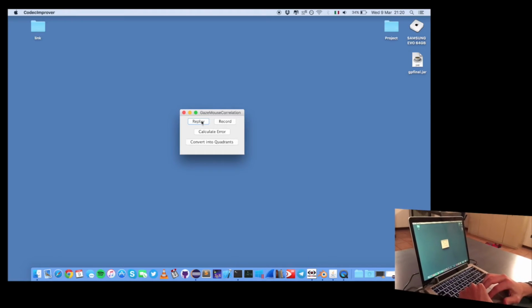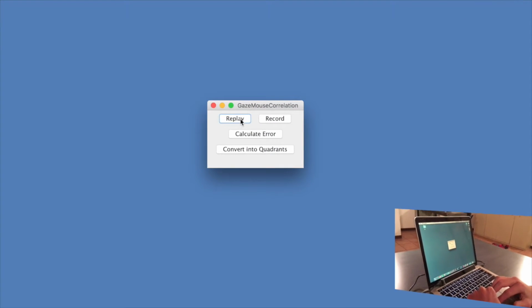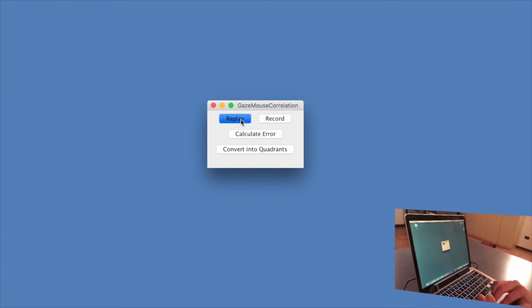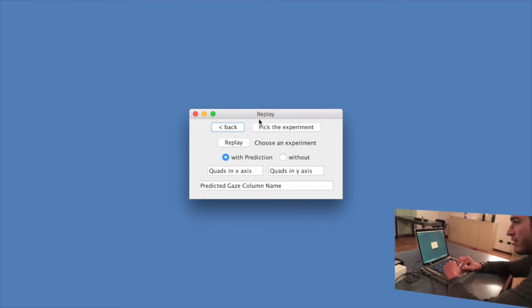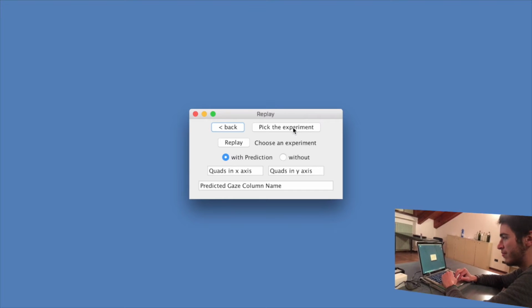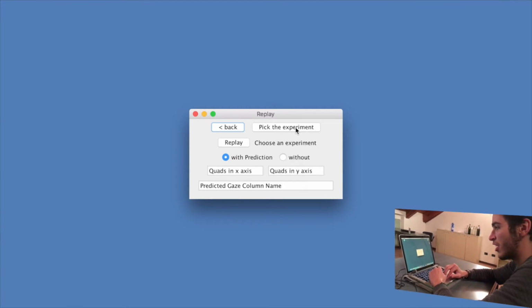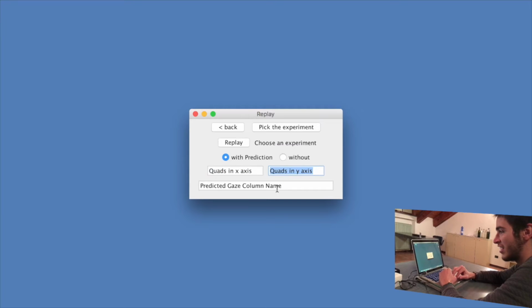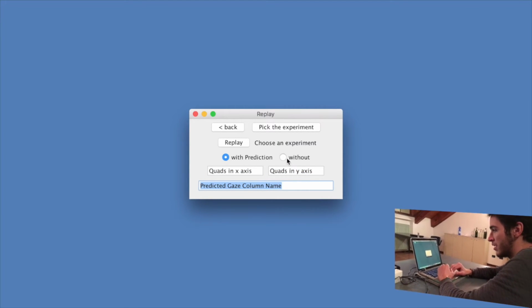The Java application allows you to replay, record, and convert gaze and mouse data. Replay allows you to replay existing data, both with predicted quadrant and graph with only mouse and gaze. To show also the predicted quadrant, it is asked to specify the amount of quadrants of the prediction and the name of the column in the CSV file of the predicted quadrant.